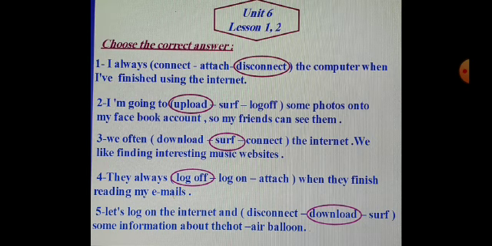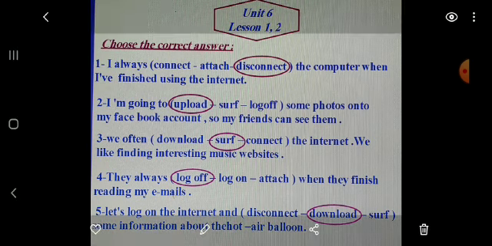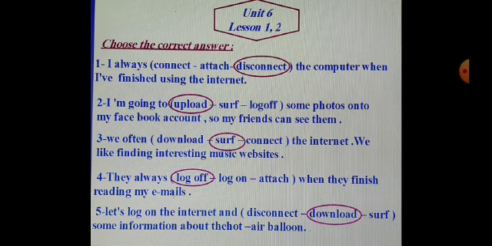Number 3, we often blank the internet. We like finding interesting music websites. Excellent. We often surf. Surf means to look at lots of different websites on the internet. Okay. Number 4, they always blank when they finish reading their emails. Excellent. They always log off. Number 5, let's log on to the internet and blank some information about the hot air balloon. Excellent. Download. So download means to copy a file from the internet onto your own computer.